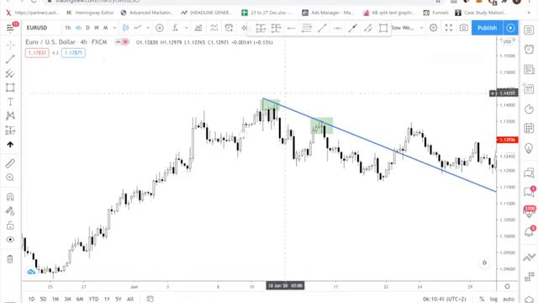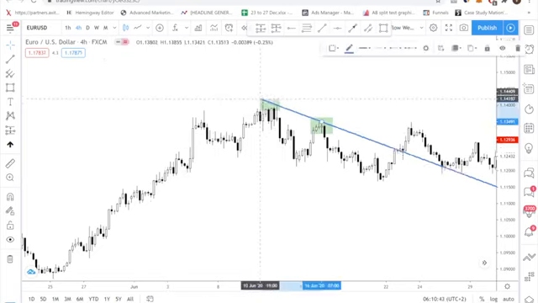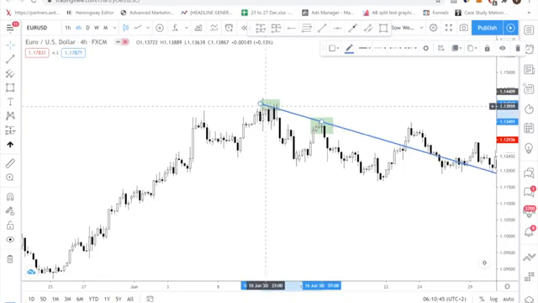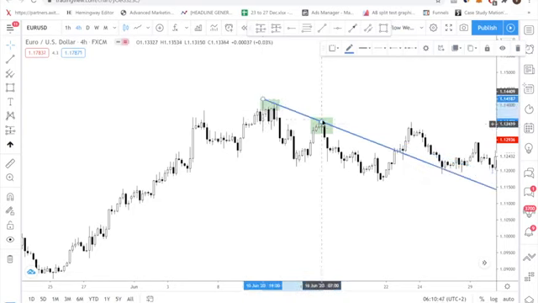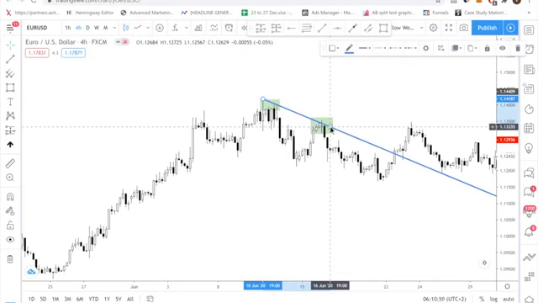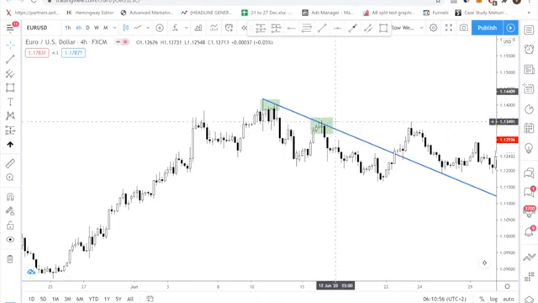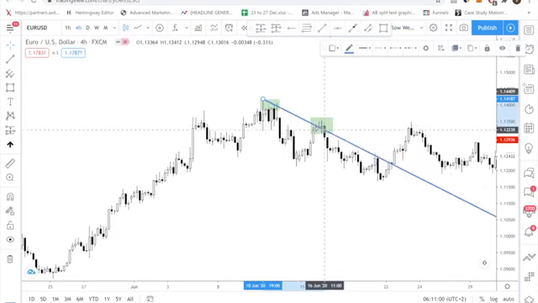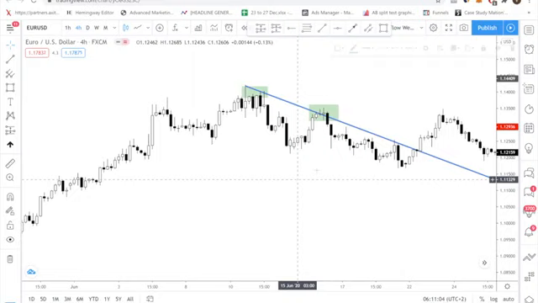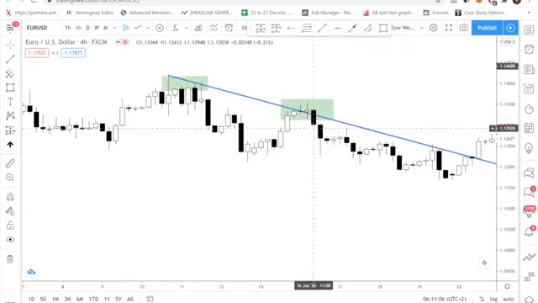The second tip is that I want you to adjust your trend line such that it touches the most number of candles. What do I mean by the most number of candles? That means your trend line touches as many candles as possible. But here's the thing: you do not want your trend line to be cutting into the candle body. Meaning you do not want to draw something like this, where, let me show you, your trend line cuts into this candle body here. As much as possible, you want to avoid this scenario.